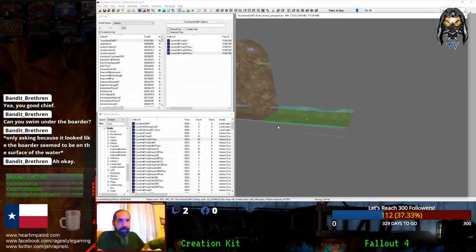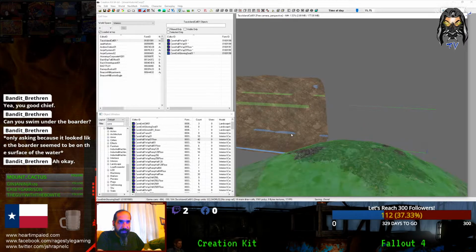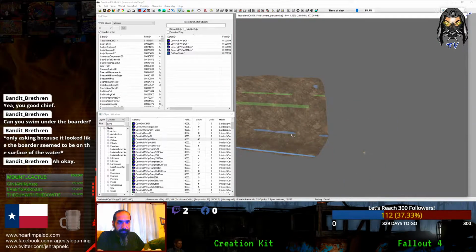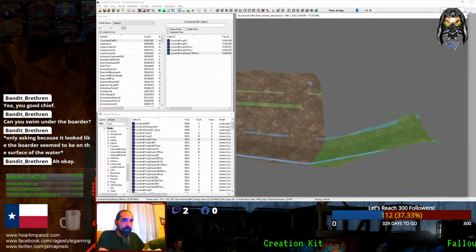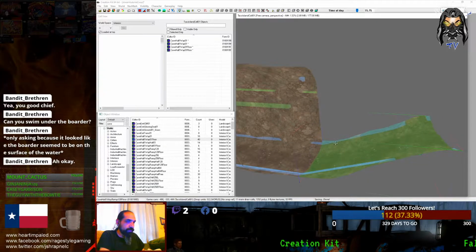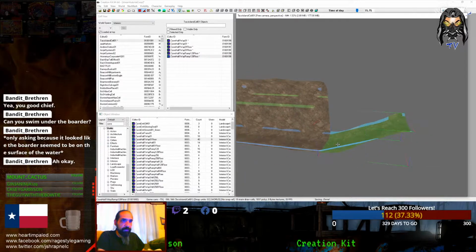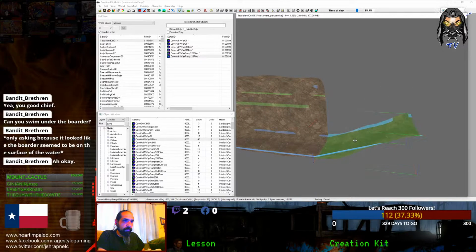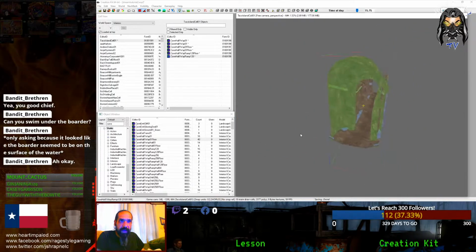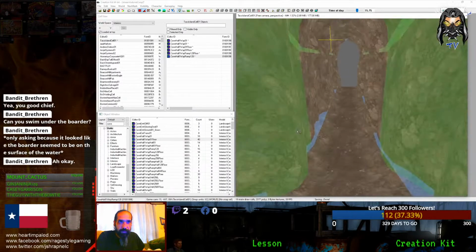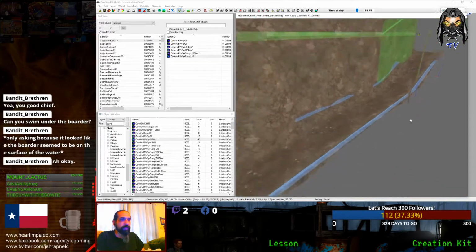Move this back over here, and what we're going to do is find something that's like a ramp. That's a good one right there. So hold Z, and then move it into position. Control D to duplicate it, and once again, holding Alt and mouse scroll, I'm looking for that one mesh that goes to this. So now we have a cave that is leading downwards, and we can start building our structure here.